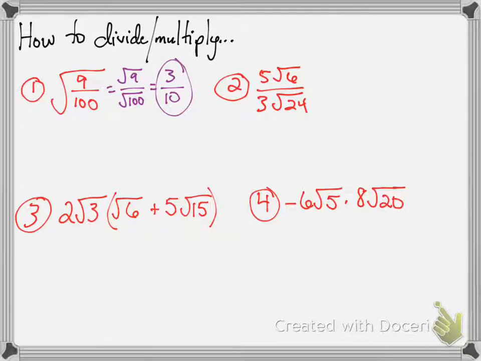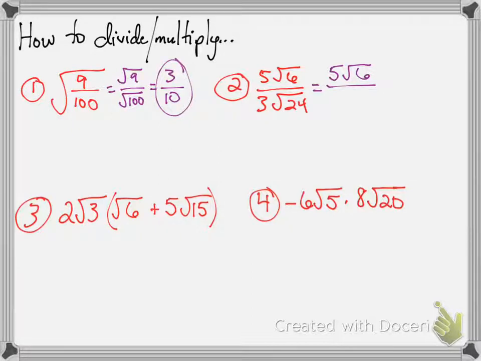Now, what we want to do here is take a look at number 2, where it's kind of broken apart for us. But we want to see again, is everything simplified? How much can we possibly do? So let's take a look at our numerator here, 5 square root 6. If I try to break 6 apart, the only way to do that would be square root of 2, square root of 3. Since neither of those are perfect squares, I'm just going to leave it alone as square root 6, because it doesn't really break down at all. We can just kind of leave it be.